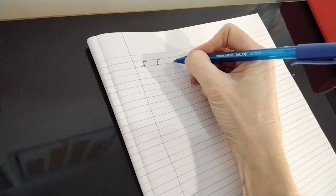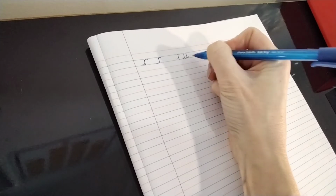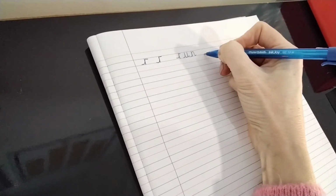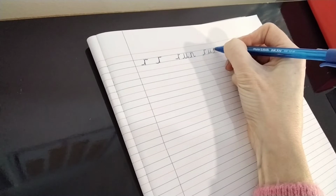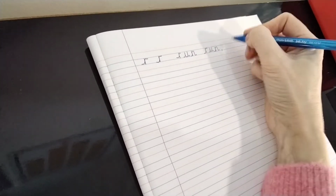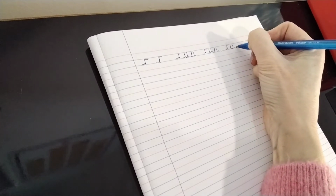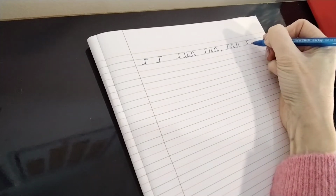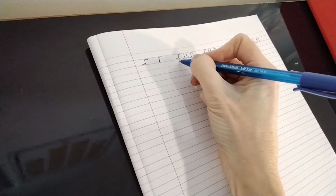So I'm going to do R, or, run. I'm going to write that again. R, or. My next word I'm going to write is ran. R, a. Going to write it again. R, a. And there's my sound R.